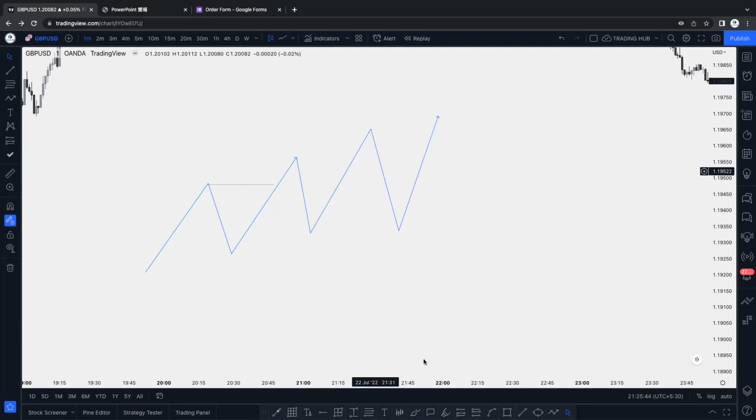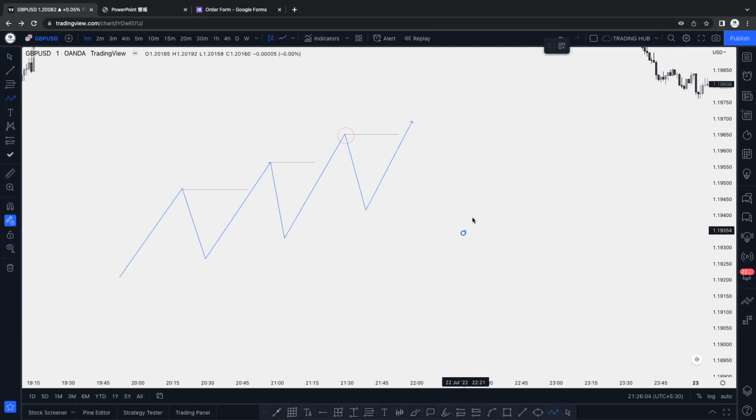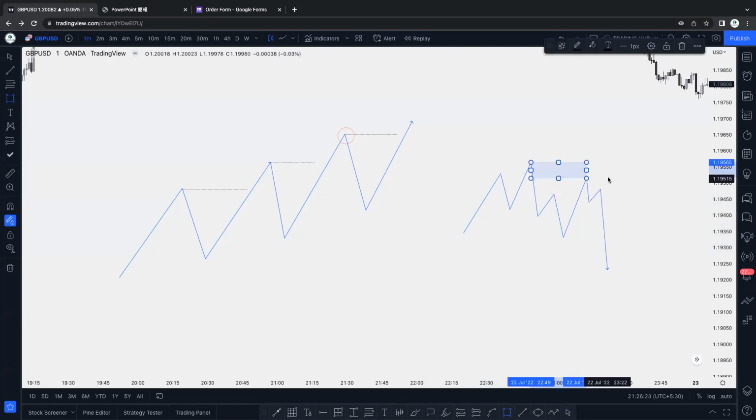Correct. Because after breaking the major structure, the market takes a little bit of correction to mitigate, sorry, to take out the inducement. Okay, like this, and you are selling here, so you have to follow some criteria for the sell. Like the market is bullish in a lower time frame, this is a lower time frame structure, and then the market pushes downside, the market must take out this inducement, and then we can sell here like this. And this is not a high probability entry; the high probability entry is here when the market gives any single candle mitigation entry. Okay, so we can sell here also. So this becomes our entry type 2.